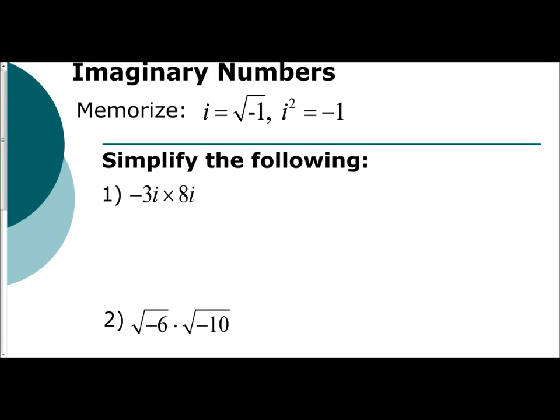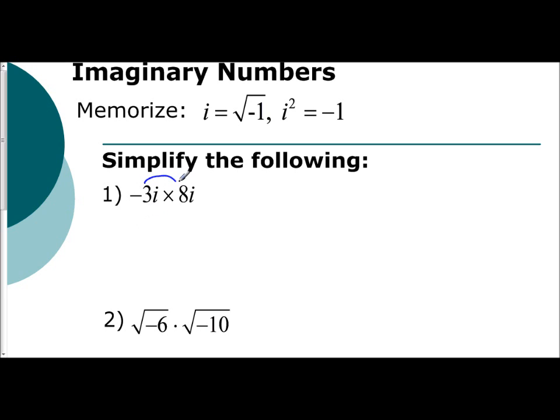In the following video, we're just going to examine how to simplify expressions with operations involving imaginary numbers. These are very basic level ones. We'll dive into harder ones in future videos. So do remember that i is the square root of -1 and i squared is -1. And so when you're dealing with simplifying, what you want to do is follow the operations with the coefficients.